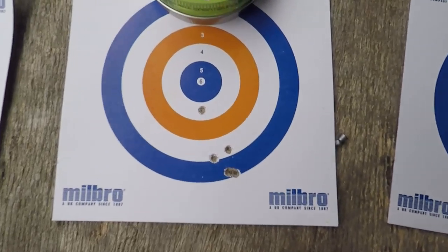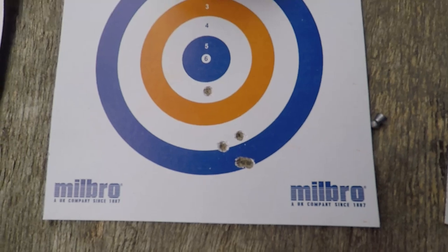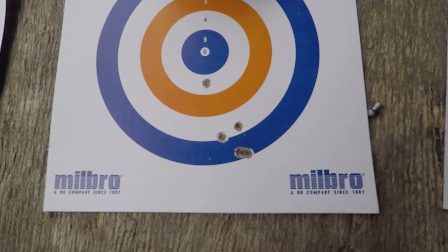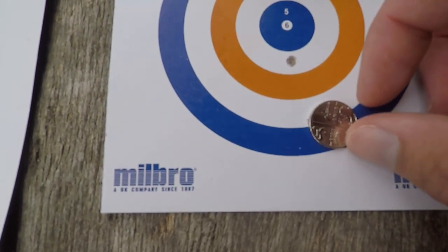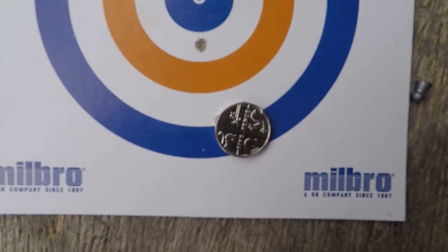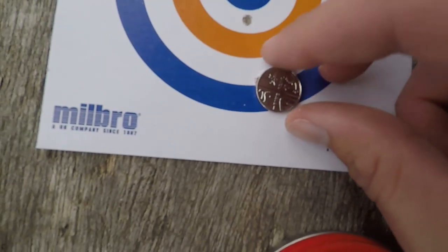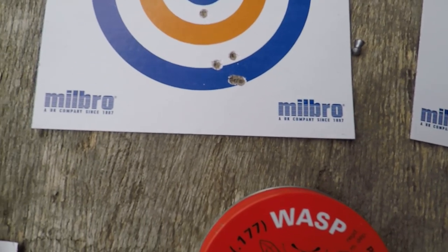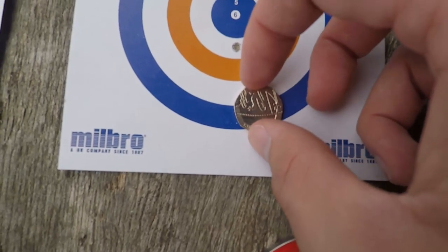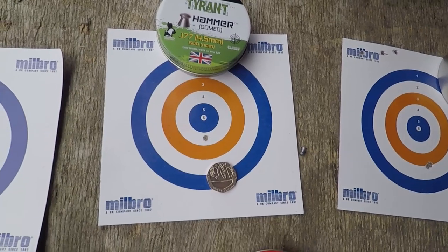Remington Tyrant also showed potential. You've got an almost solid group there. Will that fit under a 5 pence piece? But we've still got that one flyer up high. And can I push my luck? Almost. It's peeking out a tiny little bit on the left side there. But if we're being honest, we'll say it's 20 pence all day long if you bar that flyer up there. And again, this barrel's nowhere near running or anything like that.